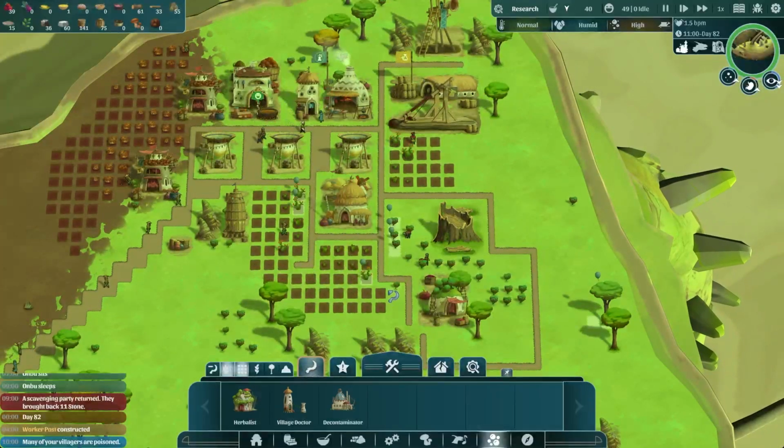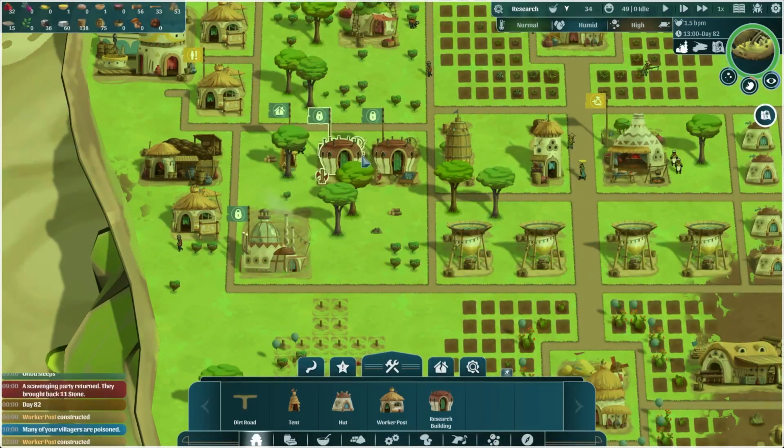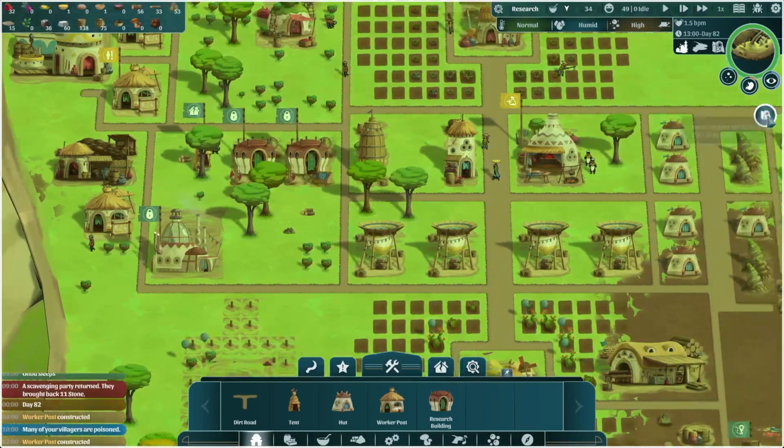Let's go ahead and just... Whoops. We don't want that. We don't want to be harvesting that. There you go. Oh, you know what? Let's just have 2 research buildings here. Let's see what that's like.